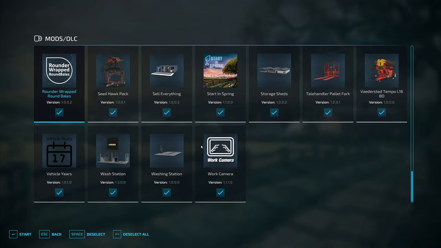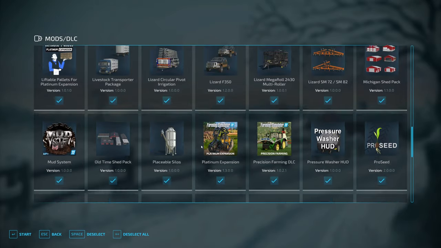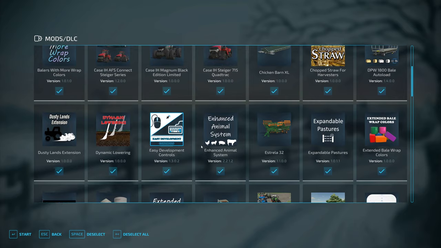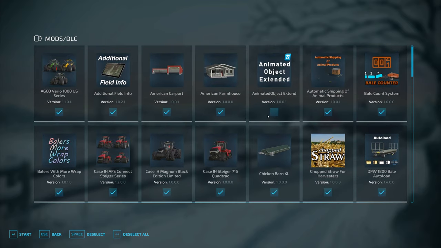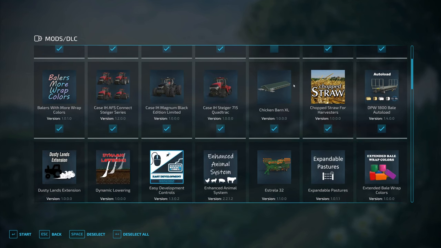And then these are all the other mods that I have too. So if you guys just want to lightly browse through these just to see what I'm using or not using, because like this one here, I actually turned off. And then this one here, there's big tractors that I haven't used yet. So there's a quad track in here, which is a massive trailer as well. There's the giant chicken barn, those types of things. So I just wanted to show that real quick.